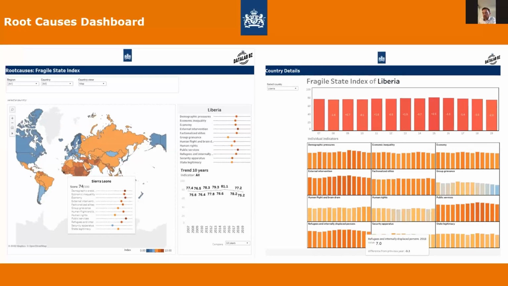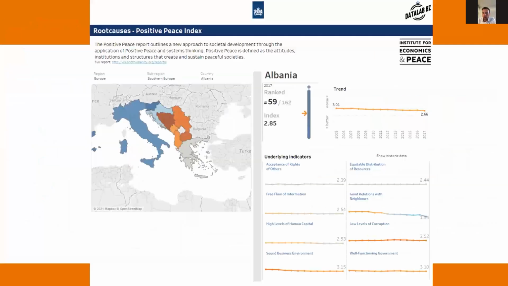You can see the Fragile States Index, which combines all the reports from earlier years. It's not really high tech, but it's basic visualization of reports that otherwise would have to be looked at one by one. And that's also what we did on the next slide. It's just a couple of screenshots from our tooling to show you how we are working. So this is another, the Positive Peace Index. Many of you know it. This screenshot was taken a while ago, I think, but here you see the Institute for Economics and Peace.